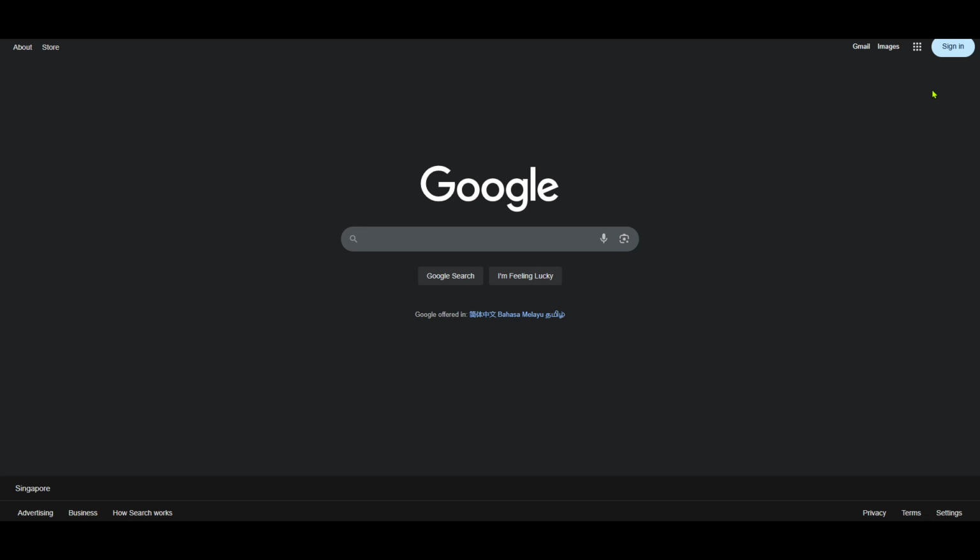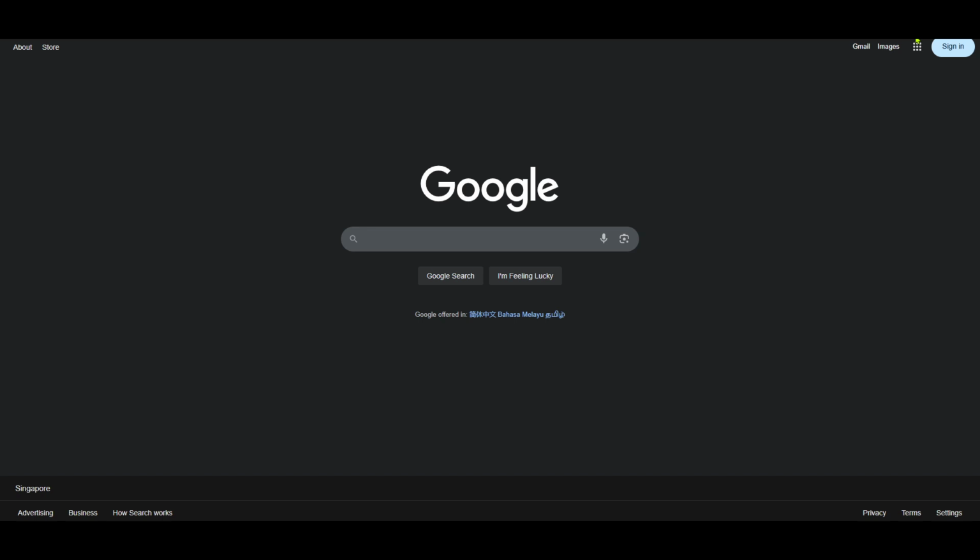First, you've got to head over to Google. Open your web browser and type in the address bar, or simply click into Google if it's your home page. Once you're there, the next step is to sign into your Google account. Look for the sign in button, typically located at the top right corner of the page. Clicking this will prompt you to enter your credentials, like your email and password. If you've got multiple accounts, make sure you're signing into the one where you need to delete the passkey.